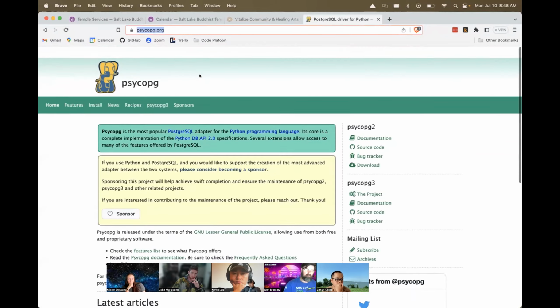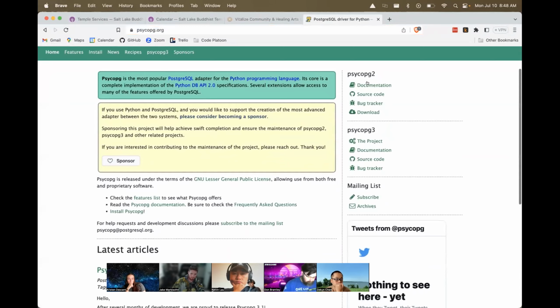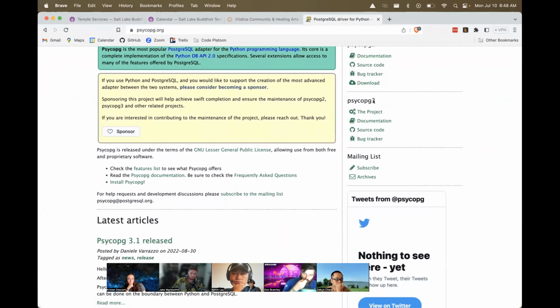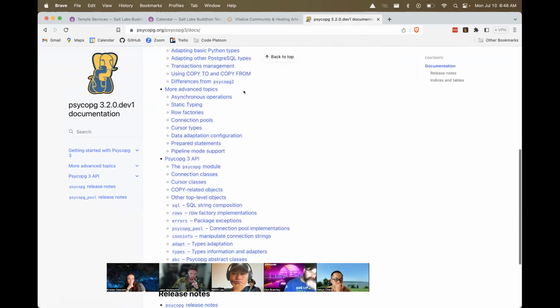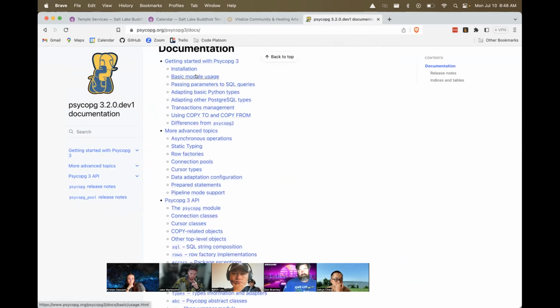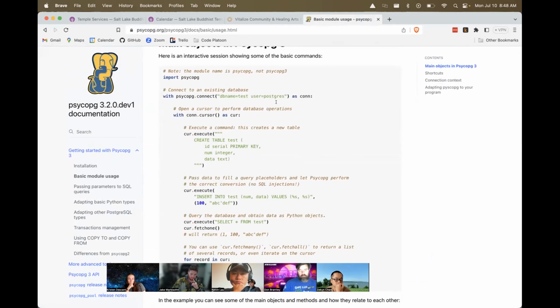This is just the link to the actual library, and the current version is psycopg3. So when we install psycopg, that is actually psycopg3, as we'll see. And then you can go into the documentation, and there's lots and lots of documentation that one might want to learn about. But we're going to cover all the essential stuff.